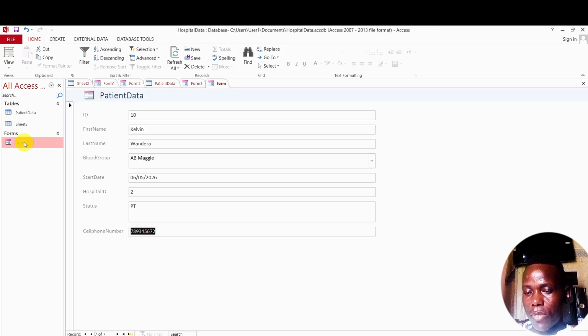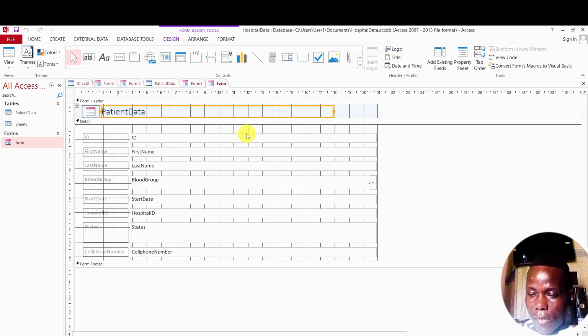Yeah, let's go back to this form. So let's switch back to design view, to show you more details about the design view. So you find that this is our design view now. You find that you can do many changes here. You can edit this name, you can change color, you can just align to the center. Okay, for example, if I want to, you can just align to the center, something like that.